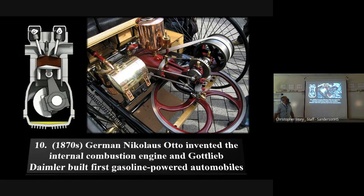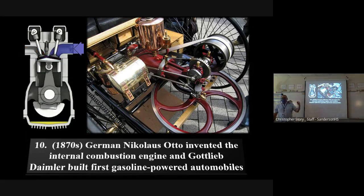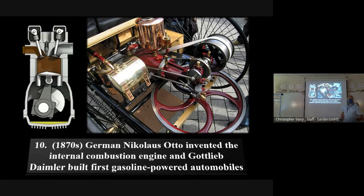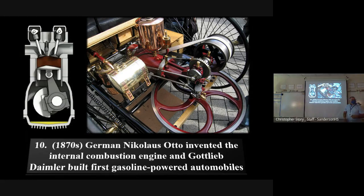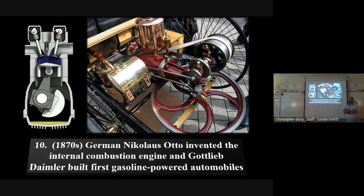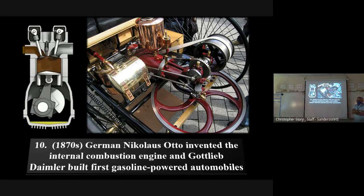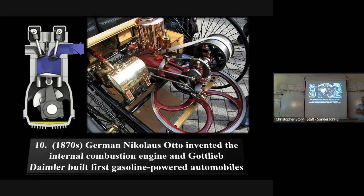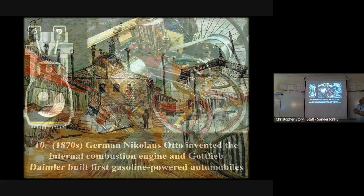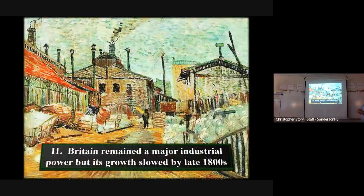The internal combustion engine. Well, we found the oil, and we figured out how to refine it into gas. I don't know what motivated that process. Usually invention is born of necessity. They were probably thinking about it. Well, that's not necessity, that's a what-if thing. That's more of a eureka moment, which is cool.